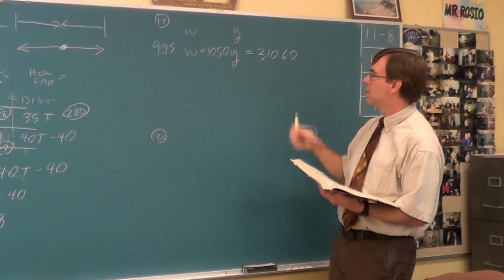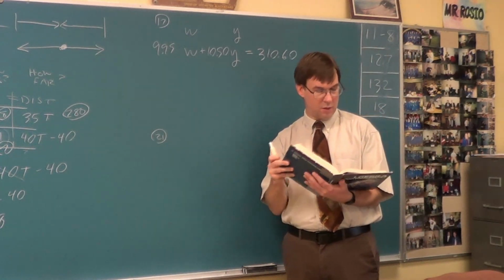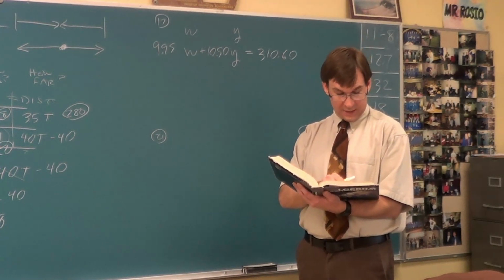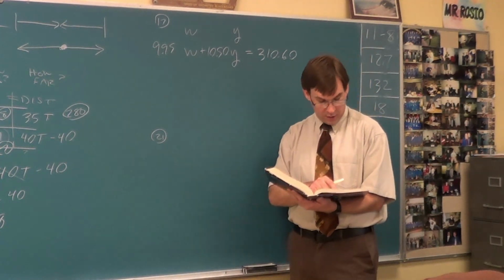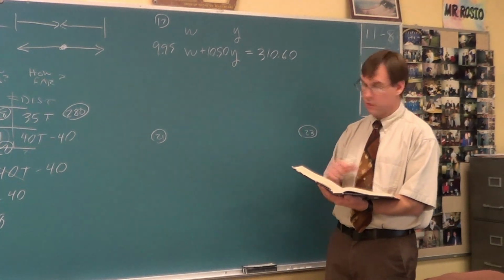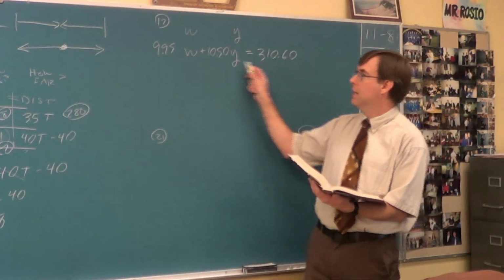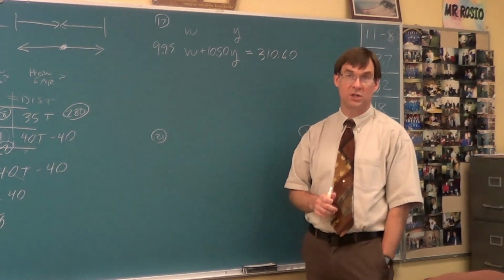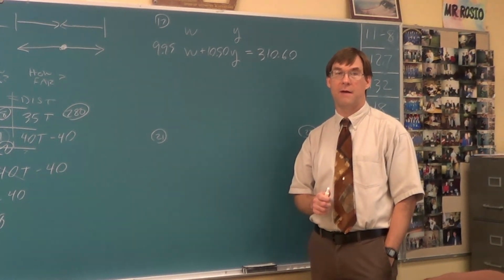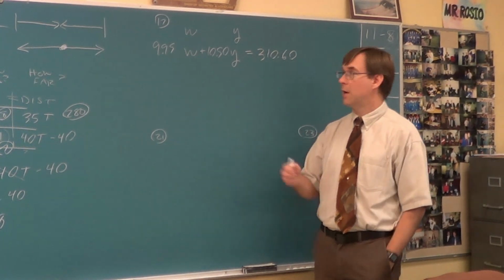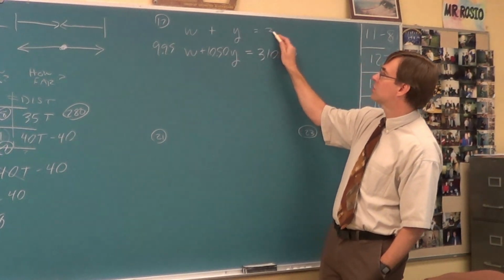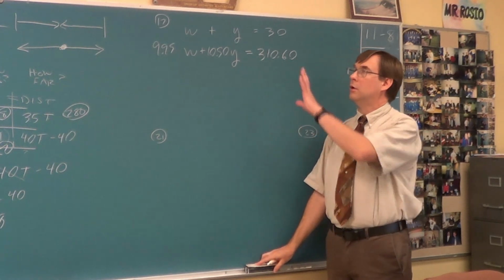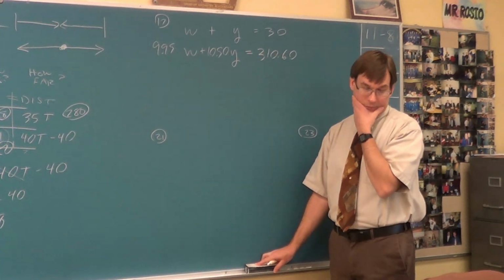So the bigger, meaner, stranger looking equation is going to use all the monies. 995 would have to multiply the white count, plus 1050 would have to multiply the yellow count. Add those up, grand total would be $310.60 worth of money. That's true for the big, scary, long equation. There's a much smaller equation implied in that paragraph. Just W plus Y equals 30. There's 30 total sweatshirts, so when we add those variables, that has to add up to 30. Question about how that went?